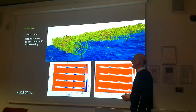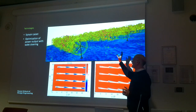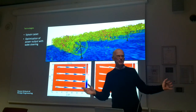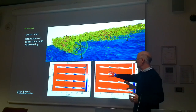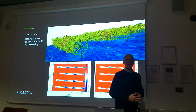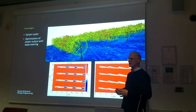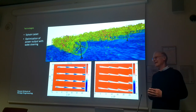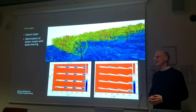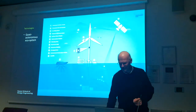Okay, wind farms. You can't see this, but this is going on all the time. Solving these fluid flow, yeah, you could probably do it for one turbine with computational fluid dynamics, but it's a struggle doing it for a wind farm. And what you're looking at here is applying AI to the scenario, and the greedy per turbine, I want as much as possible, each turbine trying to be as greedy as it can, versus a cooperative scenario over the placement of these turbines. And it's just good that we, in this era, have the choice. We can be greedy, or we can be cooperative. Again, another provocation to each and every person in the room.